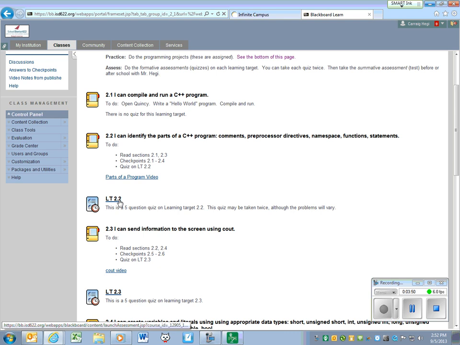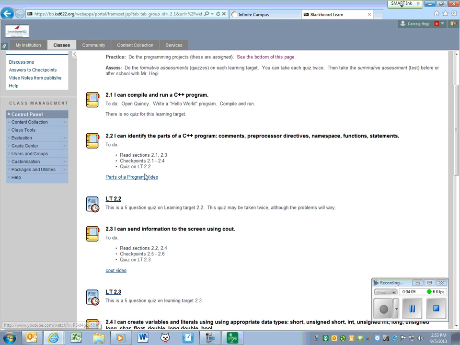The idea is if you don't do so well the first time, you can go back, learn the materials a little bit better, and then you can give the quiz another shot. I will warn you, the questions are usually different the second time through the quiz. Want to make sure that you know the ideas, not that you memorize the questions.